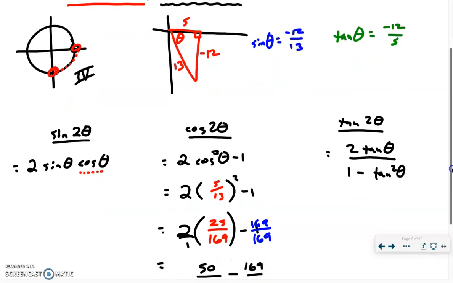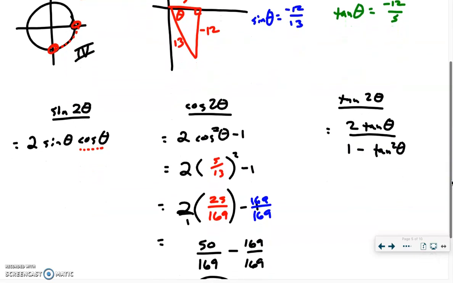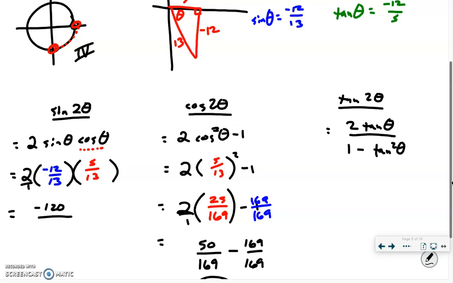So now for my substitutions. Again, jumping back over here to the sine double angle, 2 sine theta cosine theta, 2 times, we know that in place of sine theta, we can put negative 12/13, while in place of cosine theta, remember that we were given that was equivalent to 5/13. So as we multiply that 2, again, it's really 2 over 1. So as I multiply straight across, 2 times negative 12 times 5 is going to be negative 120 over 1 times 13 times 13 is 169. That does not reduce, so we're done.